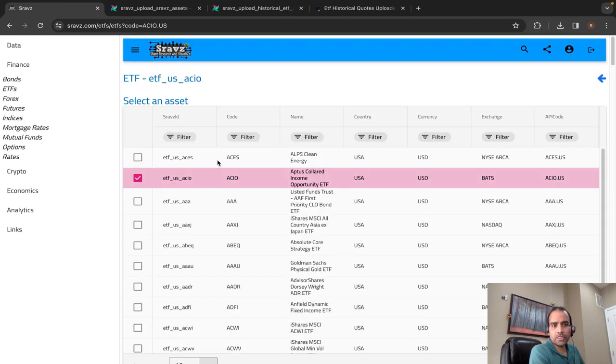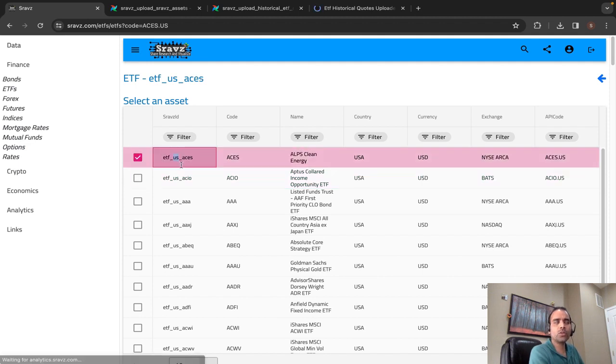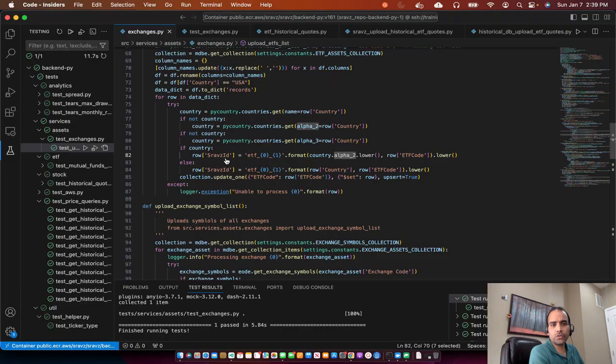Now, if you look at the Sravz ID, it is ETF underscore US instead of USA, and then the code. To get a 2-letter symbol for a country, we use the PyCountry library and convert USA to US. And then we upload the ticker to the database.